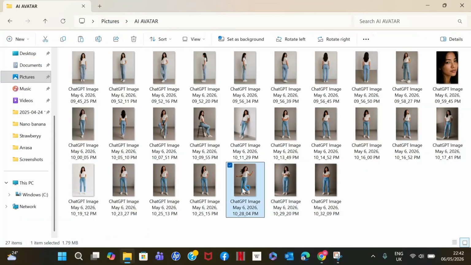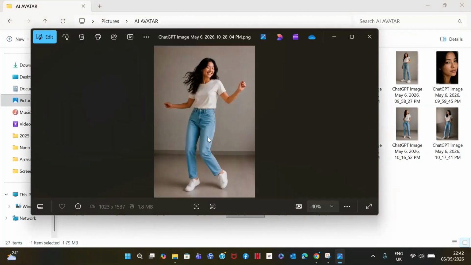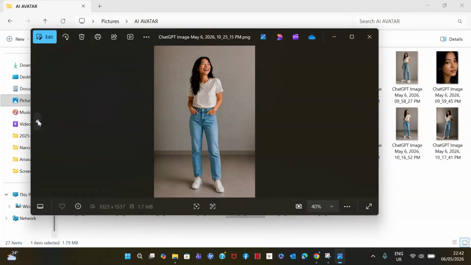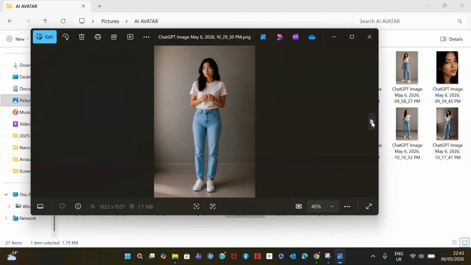So you also want to upload pictures where you're showing different emotions, right? When you're happy, when you're sad, when you're angry, when you're nervous, and so on. So AI knows exactly how you look when you have these different emotions, and AI will be able to capture that and create an accurate avatar. So that is very important. The more pictures you upload, the better. I would recommend about 20 to 25 pictures, but all pictures should show different angles and different emotions, if possible.